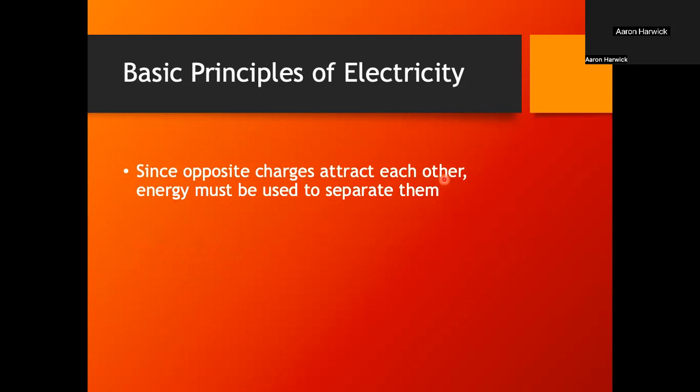Basically, opposites attract. So since positive and negative attract towards each other, you have to use energy to separate them. And generally, they're going to be separated by some sort of membrane barrier, where there's a membrane in between these two ions that have positive and negative charges. Let's just say the negative ions are inside of the cell. Then you've got a membrane separating the positive ions sitting outside the cell. So there needs to be some sort of energetic barrier between them.